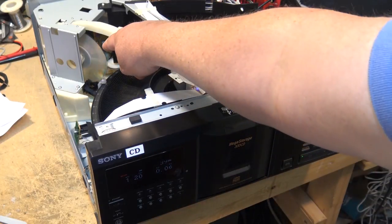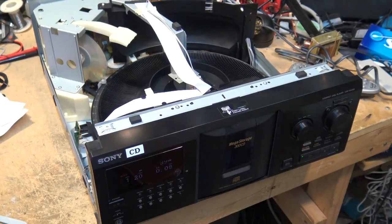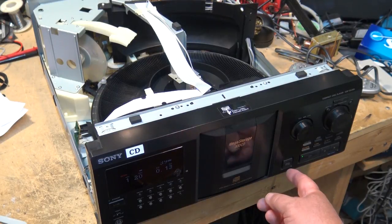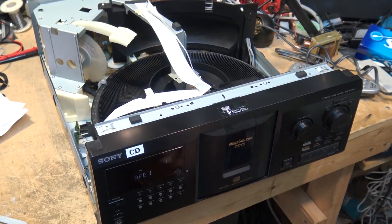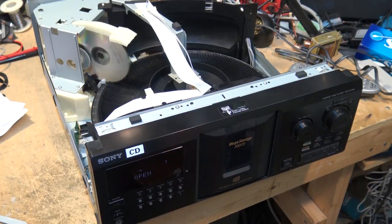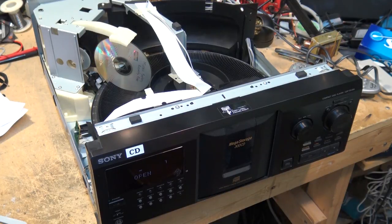As you can see, the disc is substantially slowed down from the beginning. And everything's working. So this is repaired. This goes back to its owner now, and another one kept out of the landfill.